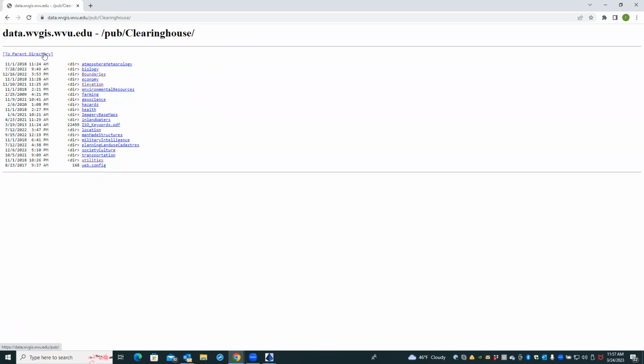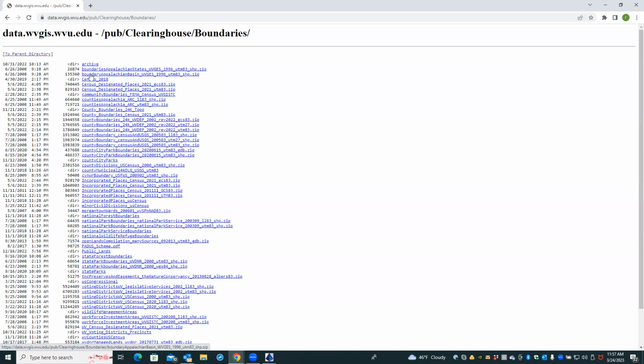So what else do we need, or do we know? We've got boundaries. That's one that we might want to look at. Got transportation, planning, land use, all those different kinds of things. So let's look at boundaries for a sec. What do we have? We've got the Appalachian states, census boundaries, county boundaries.